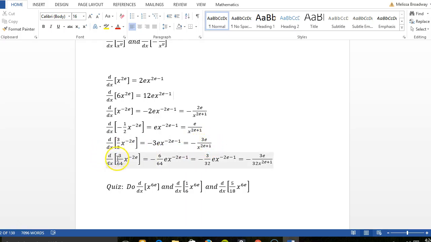And then in a similar fashion, what if I have 64 down here? Well, that 2 can multiply into that 3 up here and give you 6 over 64. And that negative that was with that 2 just sticks out here when I brought it down. And then you can reduce 6 over 64 to 3 over 32 and just do your usual stuff there. Because 2 times 3 over 64 is 6 over 64, which is 3 over 32, okay? When you do like 3 over 64 times 2, you multiply the 2 with the 3 to get the 6 there. So I'll leave it for you to do these.